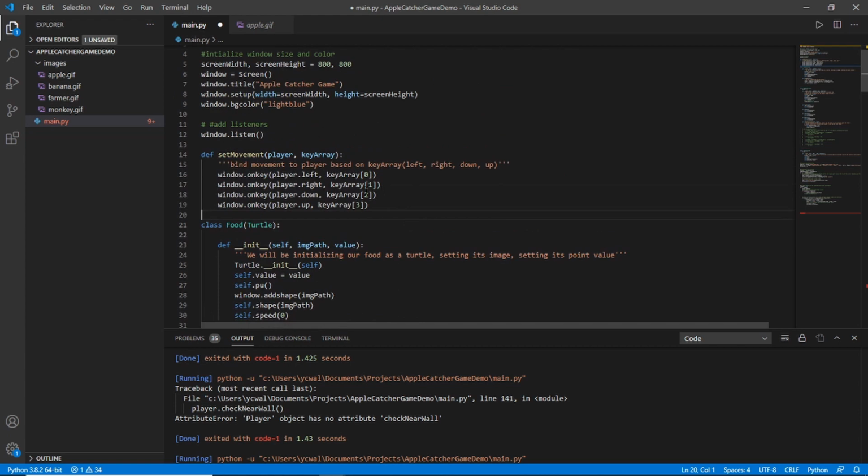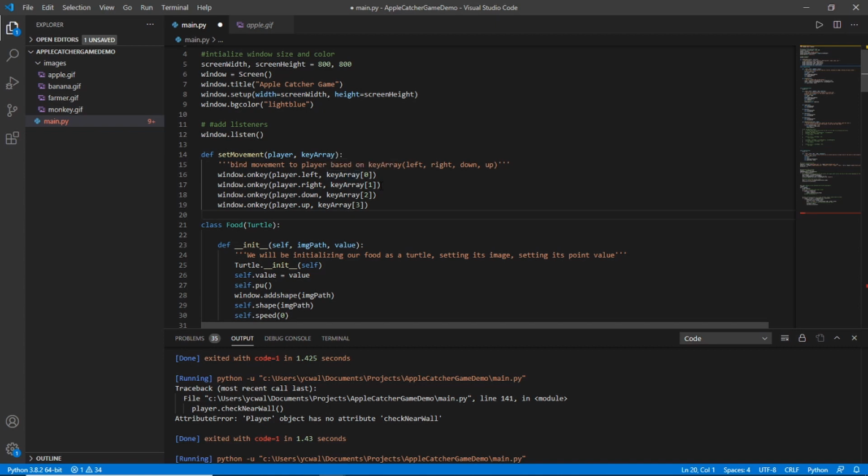Okay, but basically what I'm saying is we're binding for each function, player.left, .right, .down, and .up, to the key. So left arrow key or A, right arrow key or D, down arrow key or S, and up arrow key or W, depending on the player. And we can have more. If you look at your keyboard right now, I, J, K, and L could be used as a third player's character movement, right? So we can bind it to J, L, K, and I as well. So that's something to consider when making this game: how do we make it scalable? This is how, okay? So now this is bound.